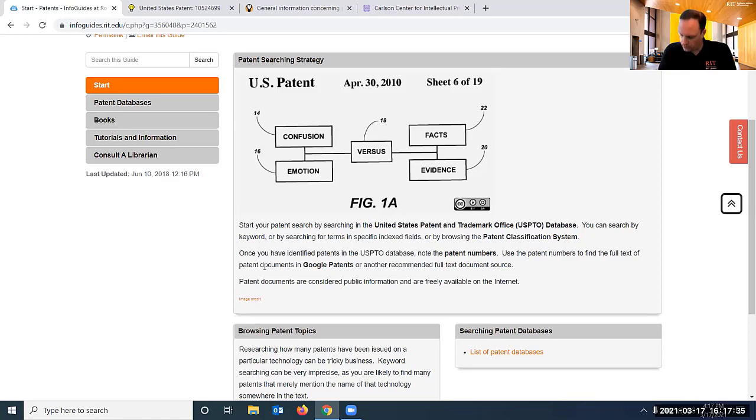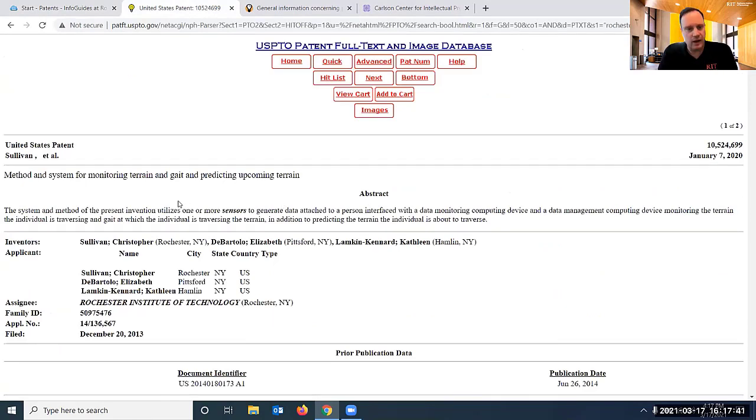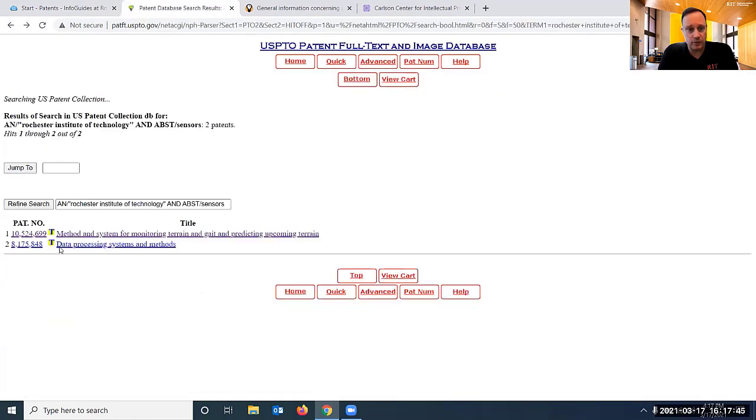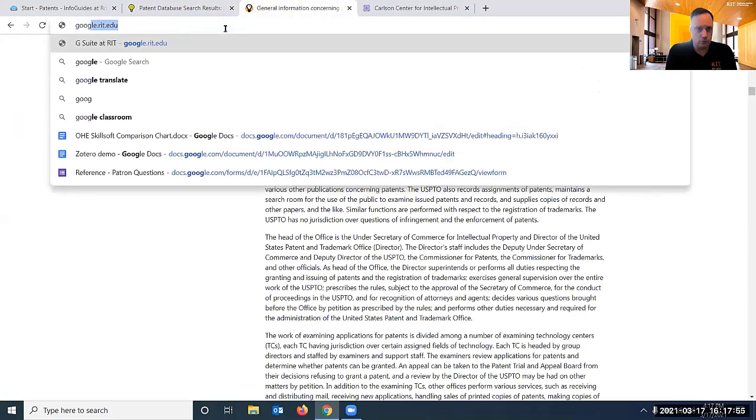So you can Google the patent number and get a nice full text copy in PDF form if it's a new enough patent. We'll use this one as an example, the second one. We'll just go to Google.